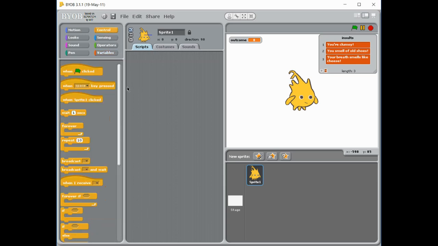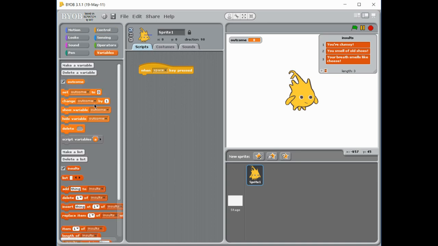So if I go to my control, grab one of my blocks that start it, so I'm going to run it every time I press the space key. Every time I press the space key, the first thing I want to do is I want to set my outcome, so that variable is going to store one insult, to one of these insults from our list.